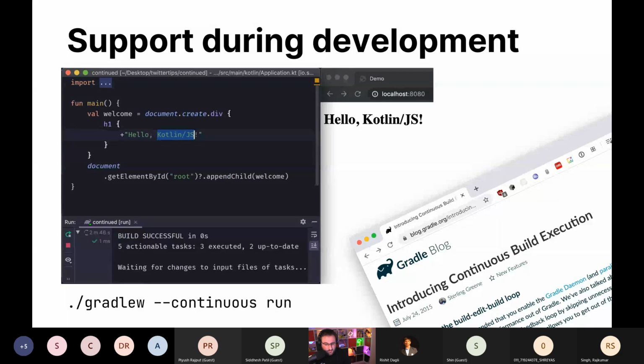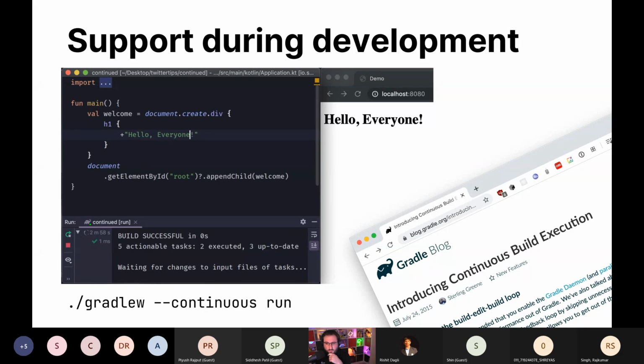And once again, we are Kotlin developers and we have embraced Gradle. So if we run our application with Gradle with the continuous flag, which is, by the way, a pretty difficult word to spell, make sure you don't mistype that one, otherwise it's not going to work. Then Gradle is going to watch your project, and when you make a small change, so if I type everyone and I save the file, it's going to immediately recompile and it's going to show me the updated sources. So this is similar to live reload or auto reload in other projects.